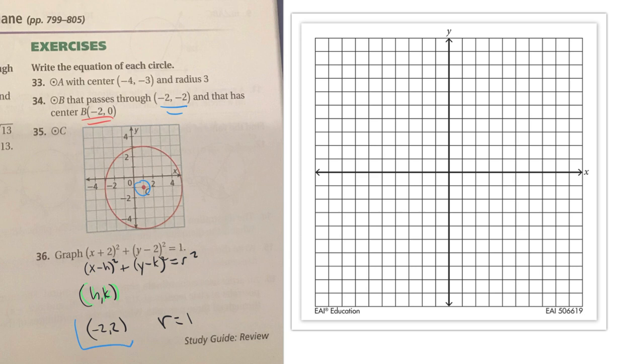So we have two pieces of information that will officially give us enough to work with if we want to graph this. The center is at -2 comma 2, so that's clearly right there. Now, with regards to the radius itself, I like to do north, east, west, south stuff. It's a radius of 1, so it's going to be hovering above 1 unit, to the right 1 unit, down below 1 unit, and to the left 1 unit, and that's going to be our circle. All right, so that's how you do that one as well.